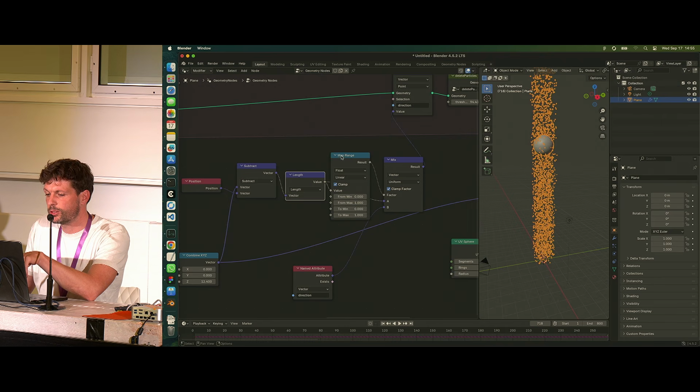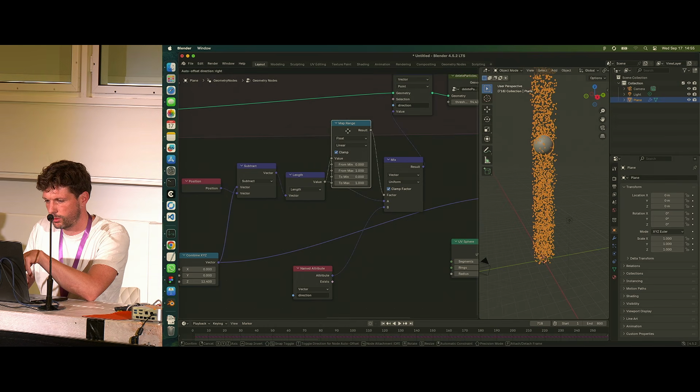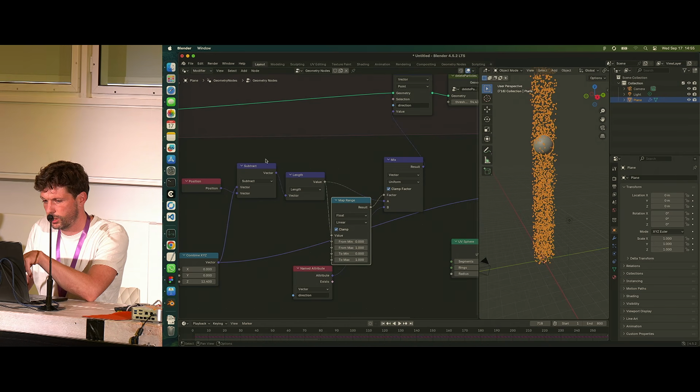So I'm using this map, which has as an input the distance between the particle and the sphere. And the bigger the number is, the more we mix the new one in. So this one. So I see it's wrong. Right? Getting confused myself.